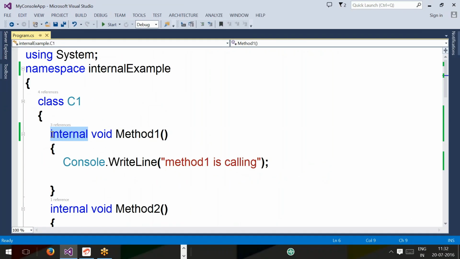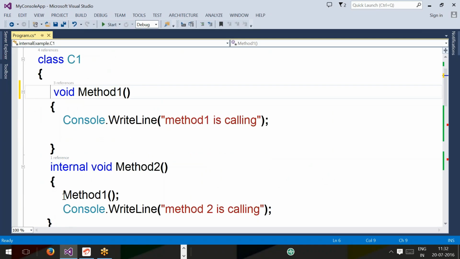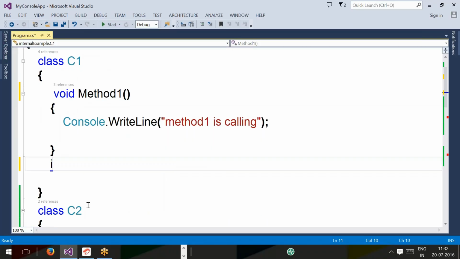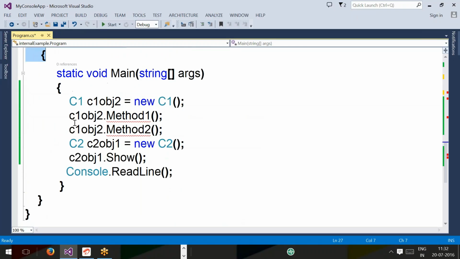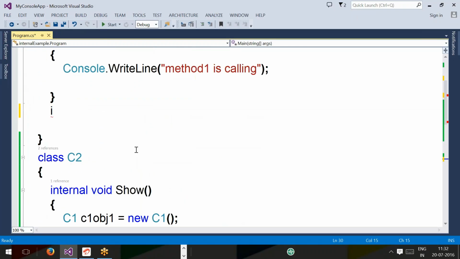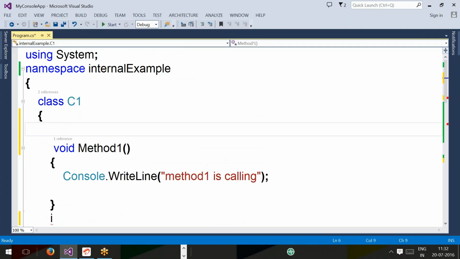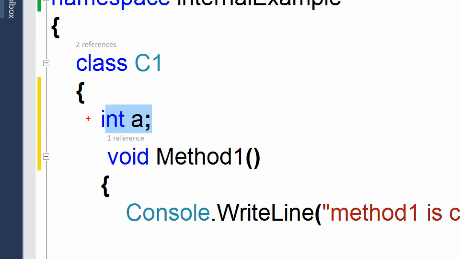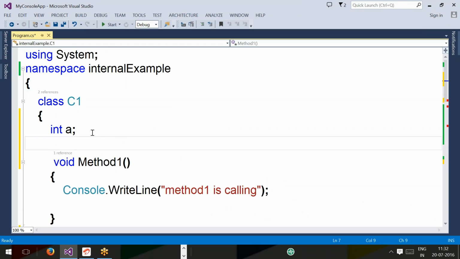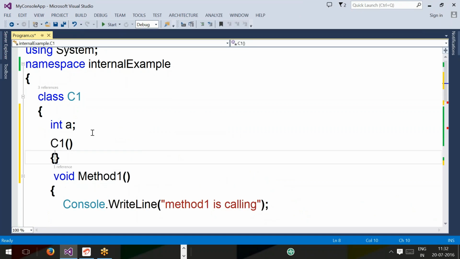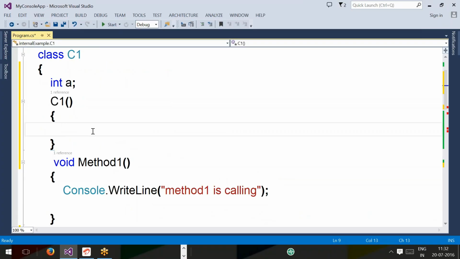As well as for a method, let's say I didn't write anything. Which access modifier will it take for the method? And when you are declaring class level variables, like int a, an instance variable, you wouldn't use any access modifier, even though it will take some access modifier. What is it? And if we are defining a constructor and I didn't take any access modifier, what is the default?